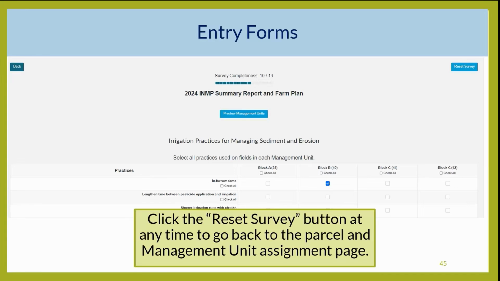Okay, and our last reminder is there is a reset survey button. So if you needed to, like you messed something up, or you just want a clean slate, you can do that. You can kind of pull the cord on all of this, reset your survey. Be careful if you hit that, but it is there as an option.